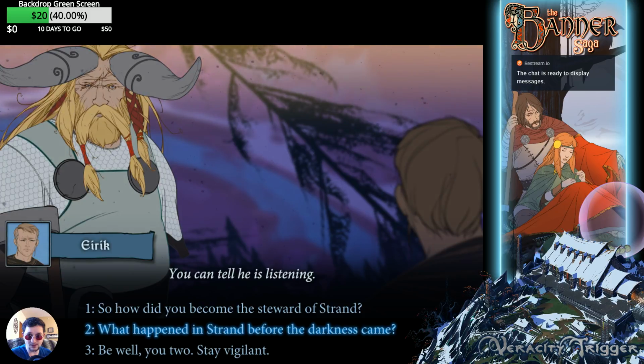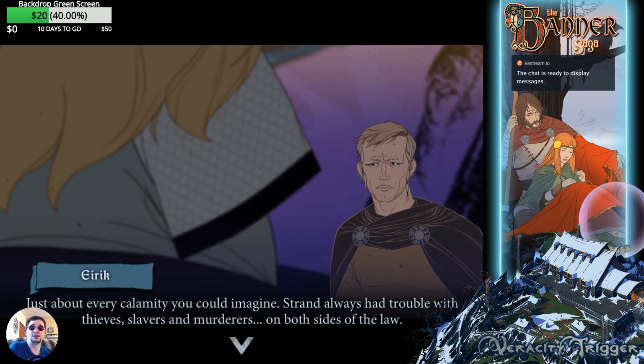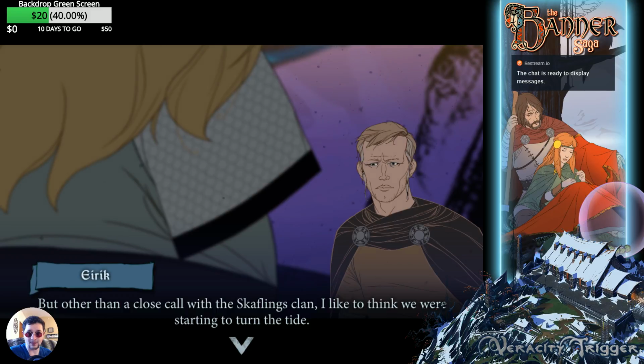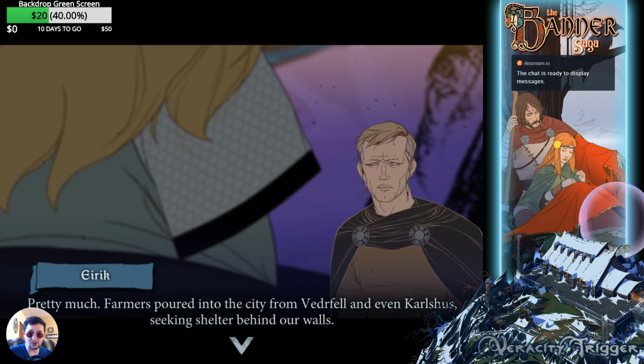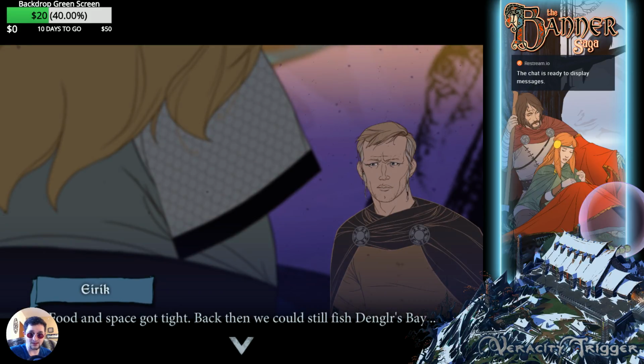Let's do what happened in Strand before the darkness came. Just about every calamity you could imagine. Strand always had trouble with thieves, slavers, and murderers on both sides of the law. Other than a close call with the Scaffoldings clan, I like to think we were starting to turn the tide. I take it the dredge arrived after that. Pretty much. Farmers poured into the city from Vitterfell and even Karlshush, seeking shelter behind our walls. Food and space got tight. Back then, we could still fish Dingler's Bay.